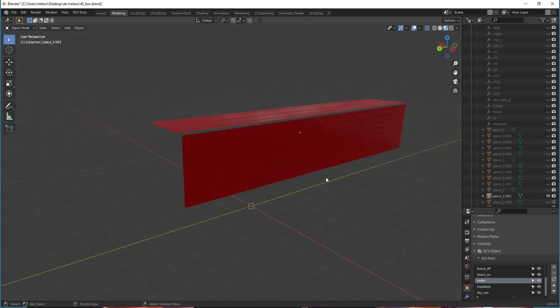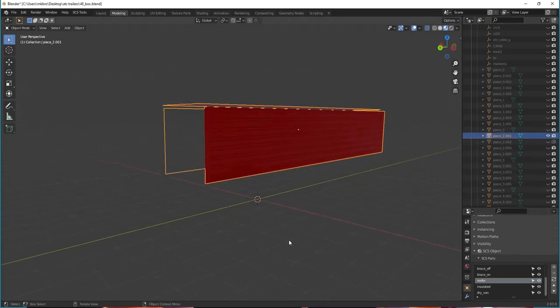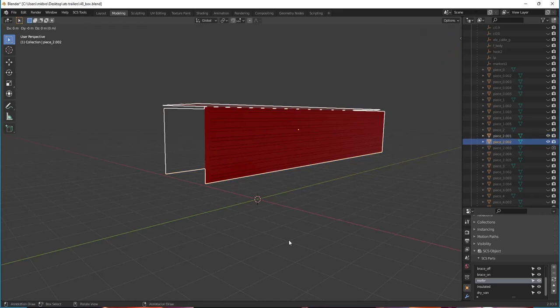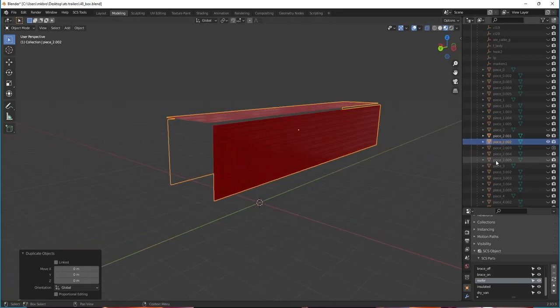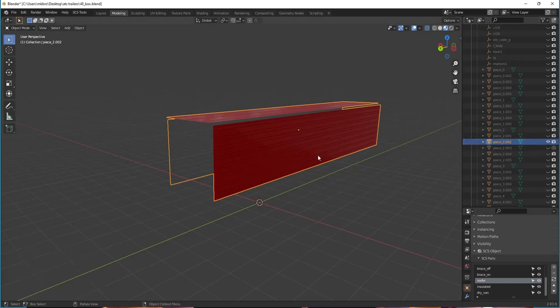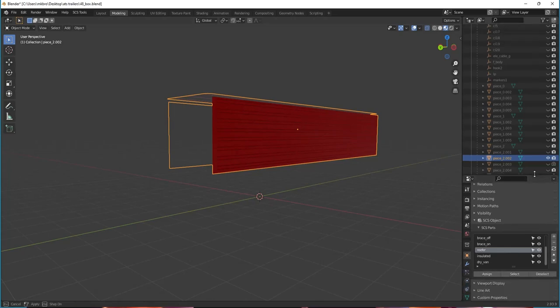So what we need to do first is we need to duplicate it. So we'll highlight it, and to duplicate it you hit Shift D and then enter, and you'll notice you created a duplicate piece. So we'll hide one, and then we need to assign this new box to a new part category.